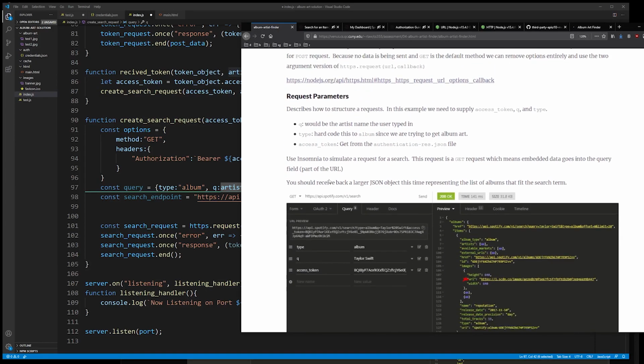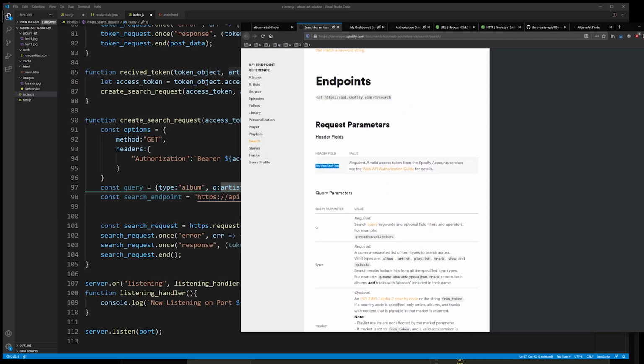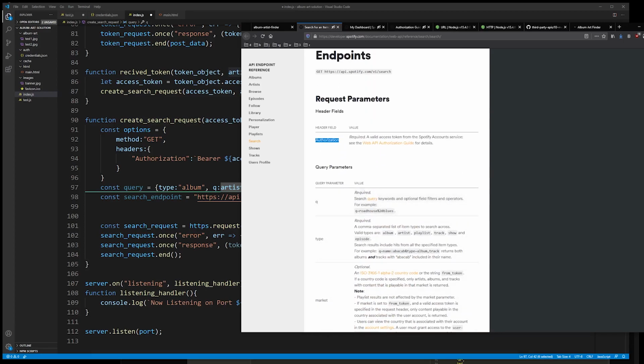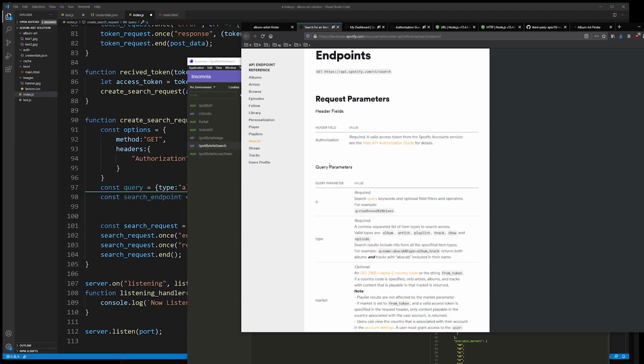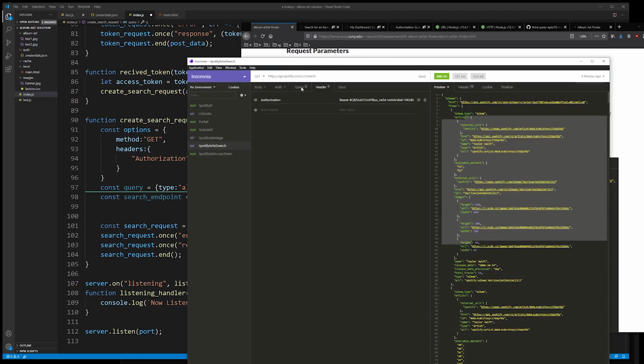So it looks like you can also put this inside the query, but the recommended option they put is to put the authorization inside of the header field, which we've done over here. So I guess either one works. In fact, let me test to make sure that this is still working.